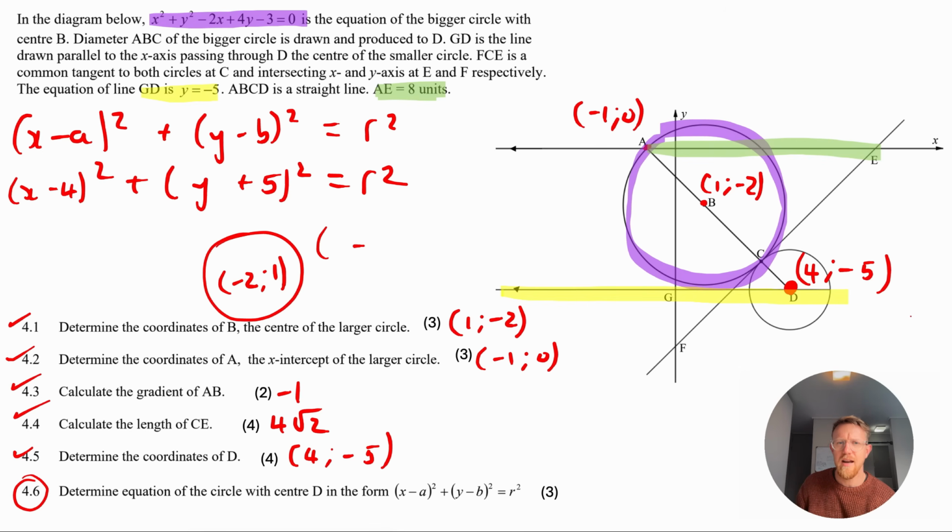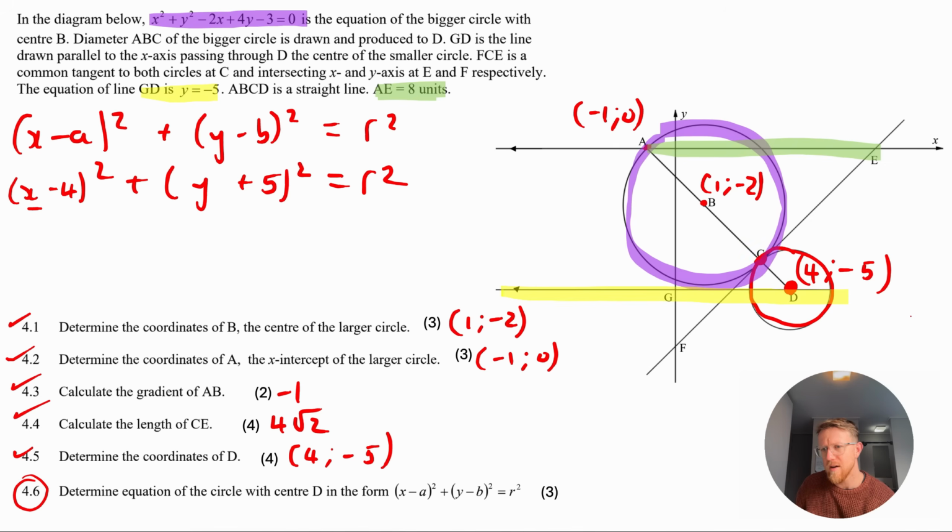Okay, now we have to find the r value. Normally we would need to plug in a point on that circle. That could work. Or if we have this coordinate, we can find the length, and then you've got the radius. But it's usually easier if we have any point on the outside of the circle. You can then just plug it into the x and the y, and then solve for r. But it has to be a point on the circle. You can't use the center of the circle. That's not really on the circle.